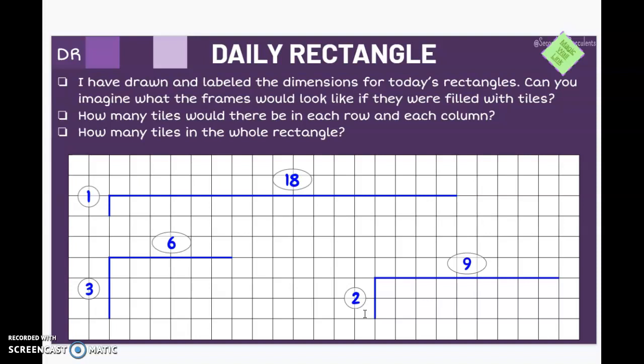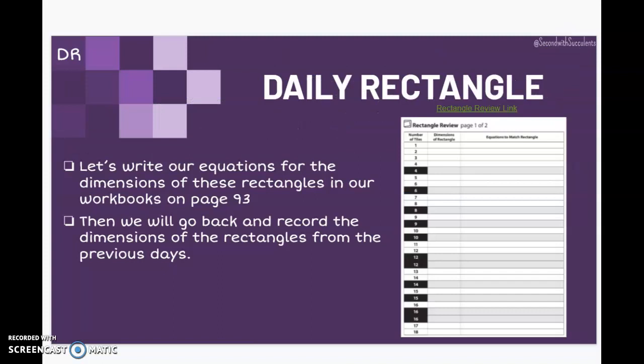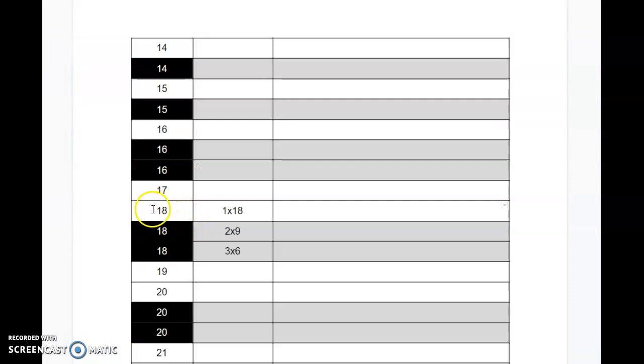Now that we have a better idea of what our rectangles will look like today, we're going to open up those Number Corner books and turn to page 93 to fill in our rectangles for today, the 18th. And then we'll go back and fill in the last few days that we've been gone. Actually, I'm seeing there's an 18 on 92 here, so we'll start at the very bottom of page 92. Open up your books. Now you want to go to the first 18 you see. That will be on the bottom of page 92 for you.